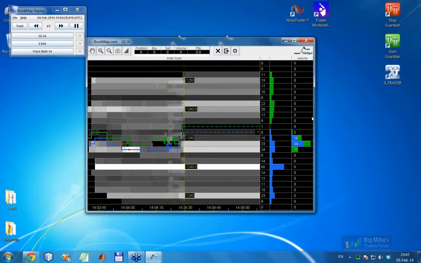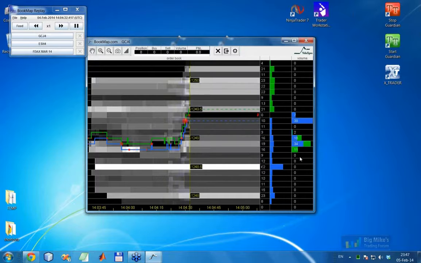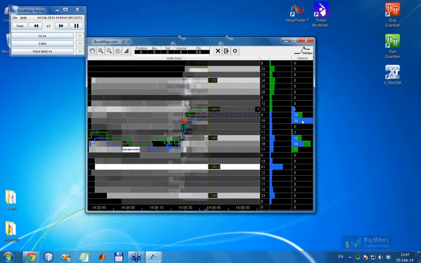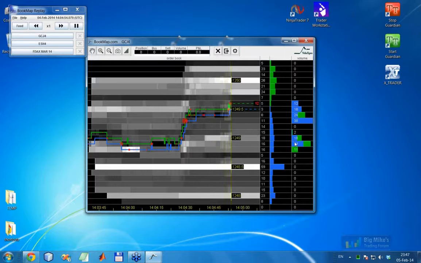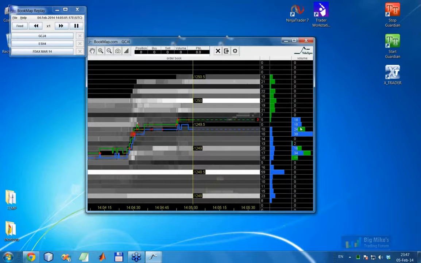We aggregate the execution over here, and we split the volume bars into two colors, so you can see what is the ratio between orders that were filled at the bid in blue and orders that were filled at the ask in green. The number, by the way, we put less emphasis on number, we focus more on visual, but the number here represents the aggregated volume until right now.